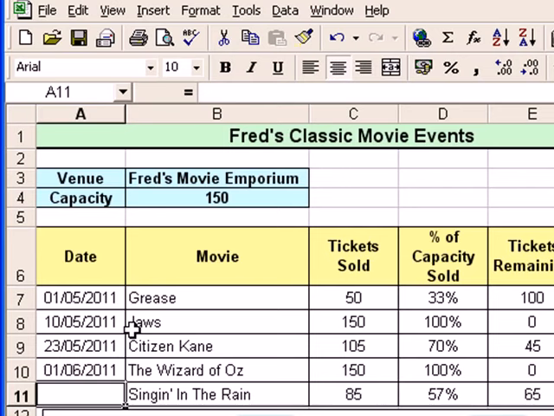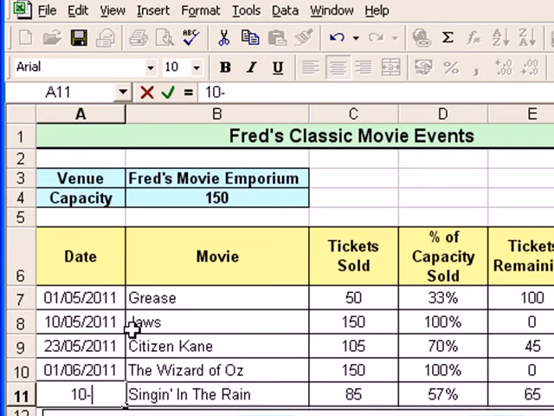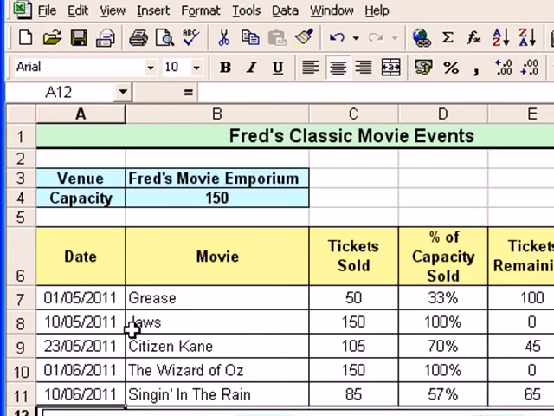I'm going to put my last date in for now, which will be the 10th of June. I'm going to type in 10, I'll use the dash again, -6. Press enter. Okay. So formatting then. Let's go back and format the first date. Well, actually, tell you what I'll do. I'll expand column A, and hopefully by now you know how to expand the column.